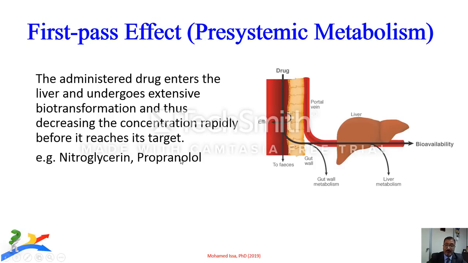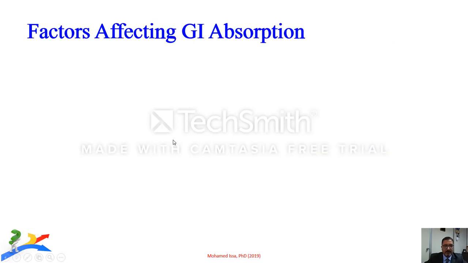Even aspirin, one of the most famous drugs, suffers from the first pass effect. But then I may have this question: you said aspirin suffers from first pass effect, and yet we take it orally. Okay, we use a lot of aspirin, so the dose of 350 milligrams is a lot. So a fraction will be degraded by the liver, and another fraction will escape and reach the general circulation intact to produce the analgesic effect of aspirin.